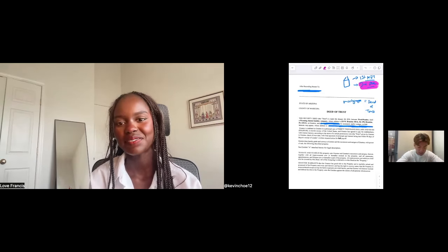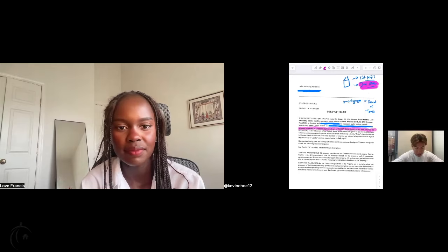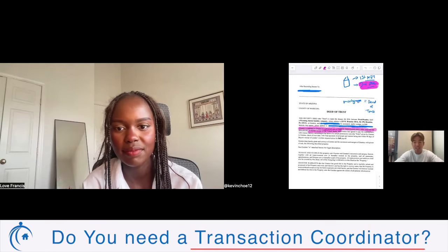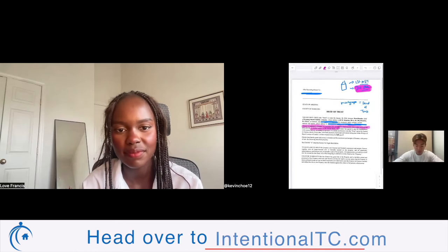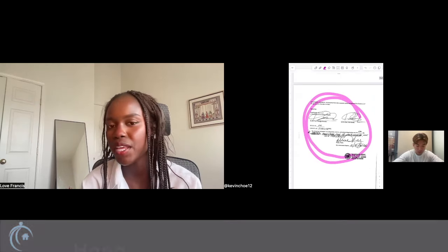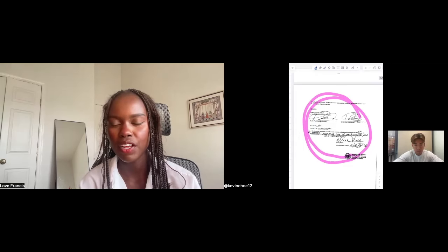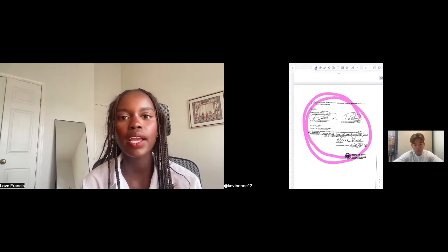It does say the grantor is indebted to a grantee in the principal sum of $30,000 in lawful money of the United States, basically saying $30,000 is the second lien position. And the deed of trust is what gets notarized and recorded at the county level. So if you're a private money lender, you want to be able to read through your documents before you wire in your funds.